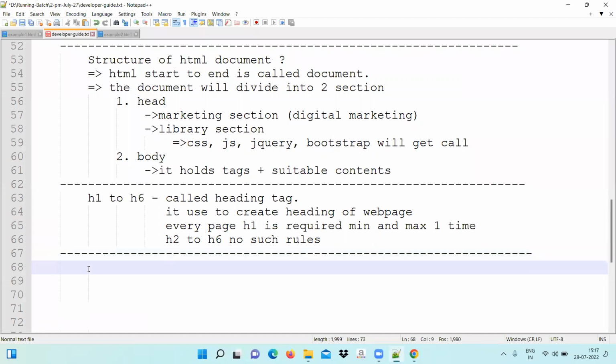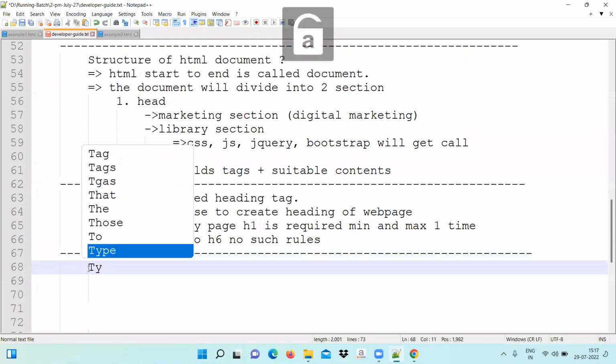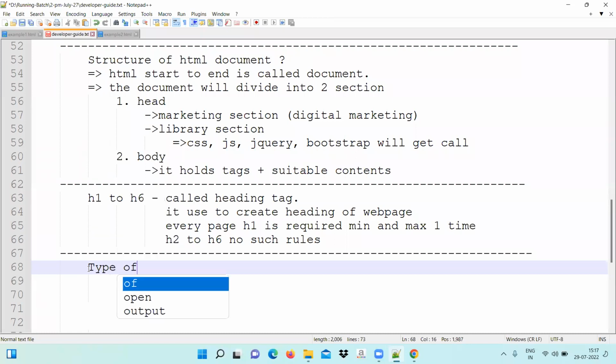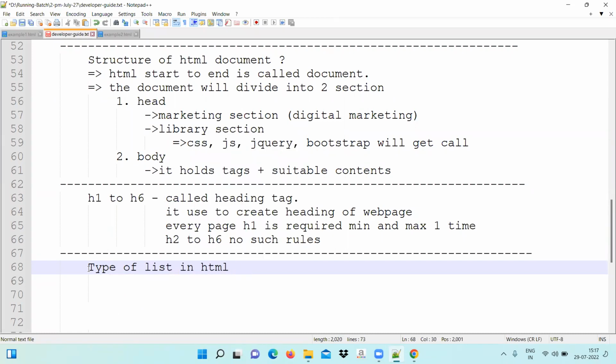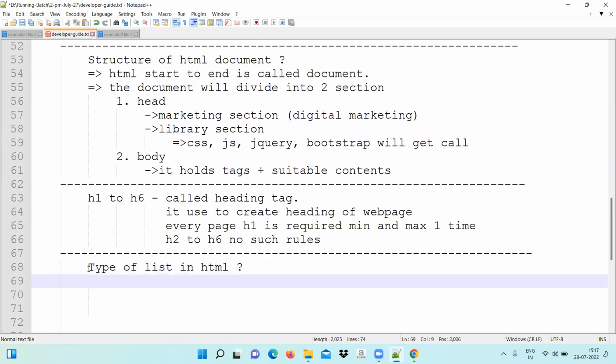Order list and unorder list. We have two things. So first write here: type of list in HTML.